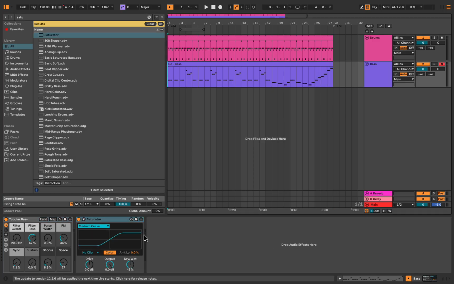One of the things I like to do is listen to the track as we're editing the saturator so that we can get to the right sound. So as we're listening to our track, we'll make some tweaks to the saturator. You'll notice that I'll toggle it on and off as we listen to it so that you can hear the difference between the saturator on and the saturator off.